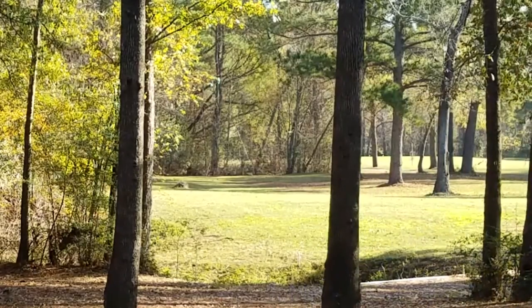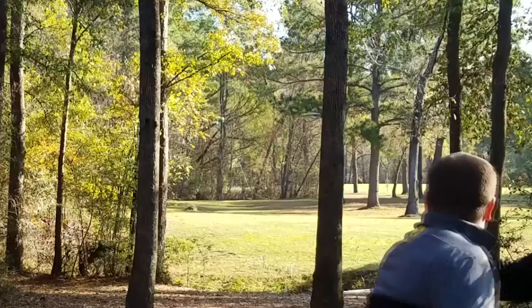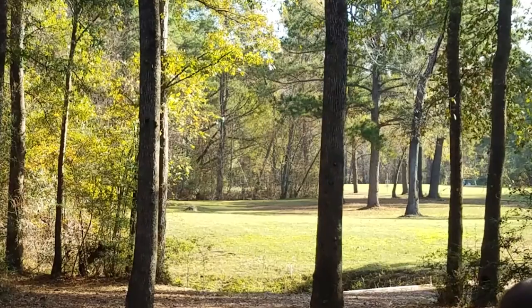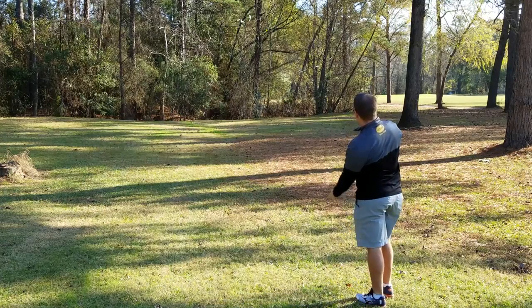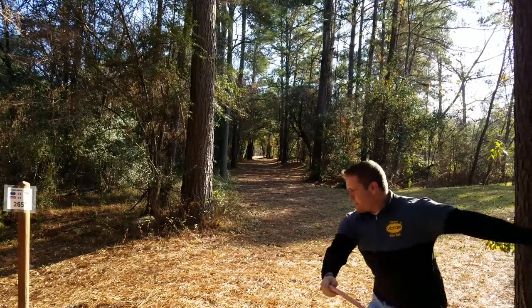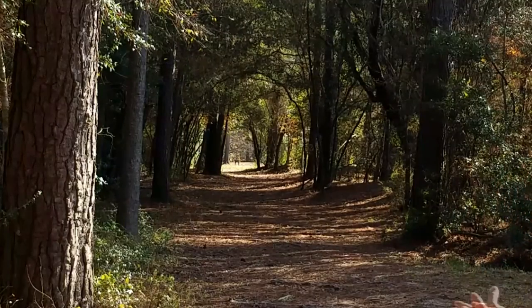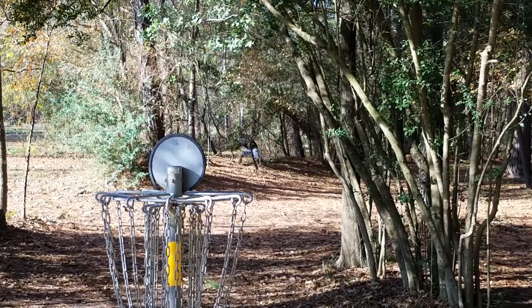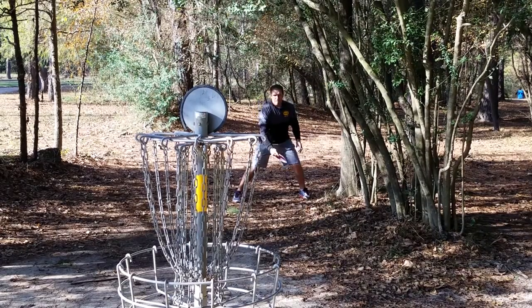To get started — I'm sure some of you Vibram guys will want to know which mold of Ibex I'm throwing. I have a Speed 48 Fade 7 Ibex that I'm using in comparison with this Launch. I normally throw a current mold Ibex which means it has the flight path on the back. The very first thing I noticed when comparing the Launch to the Ibex is I have a strong tendency to pull the Launch to the right — you'll notice on those first two holes I just shanked it to the right.